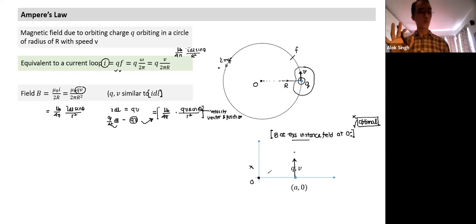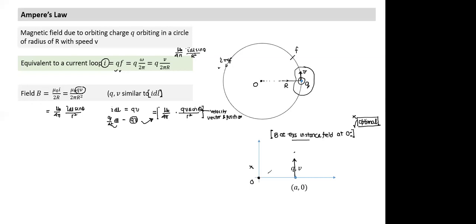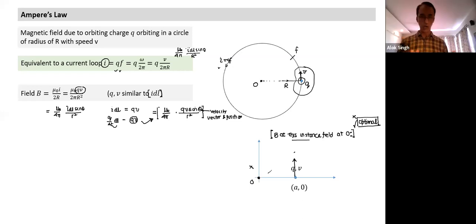So what are we talking about? Which force is causing it? Are we discussing that one? We are not discussing that. What are we discussing? If a charge is moving, what is the effect in terms of magnetic field? We should know how to calculate the magnetic field at different points in space, its magnitude as well as direction.